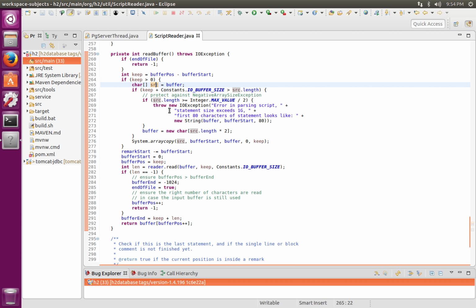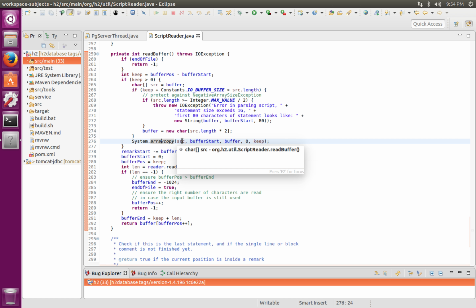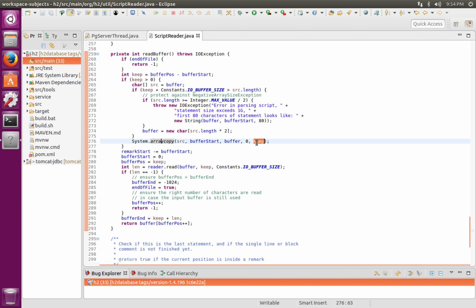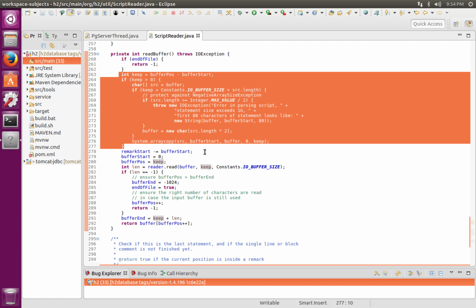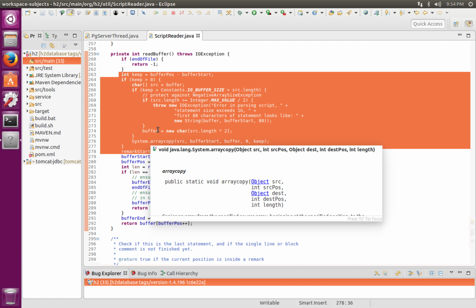So here, for example, this piece of code does not refer to any untrusted sources. For example, there is this call to this method, but we know this array copy method is a safe place. We will not ask for any input from any malicious parties. It's going to use this source character array and copy the value of the source character array to this destination array, starting from these positions and for this length. This piece of code does not get any input from malicious places or outsiders. Therefore, we can assume that this piece of code is not creating any threat either.